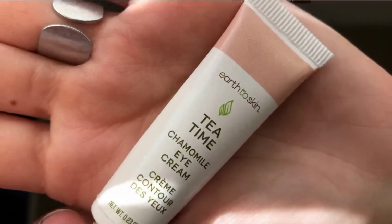Now going in with the Earth to Skin Tea Time Under Eye Cream, I'm using my ring finger to blend that in because you want to softly press your under eyes. Never want to use harsh motions because that will cause more wrinkles.